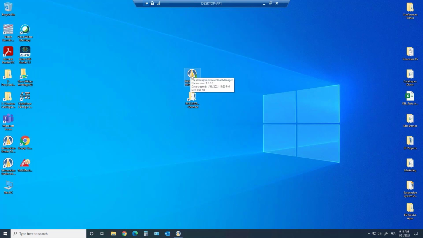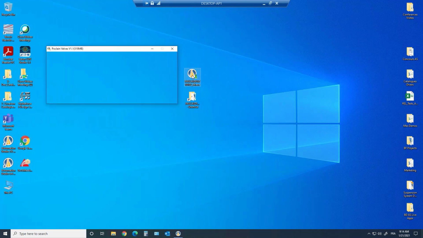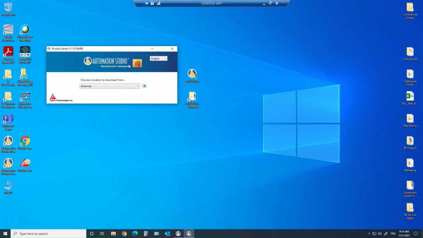So after you click download, you will access this package. You double click on this package, and that will bring you to another pop-up window, and you will select depending on your zone. If you're in America, in the United States or Canada, or you're in Brazil, Chile, I recommend you use America.